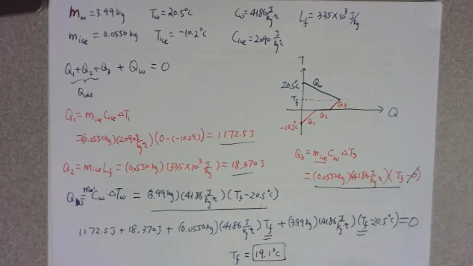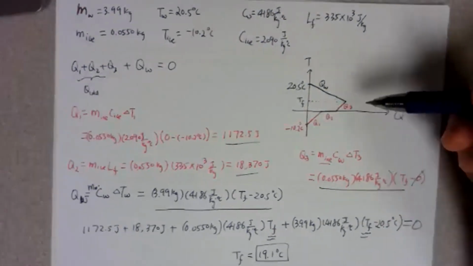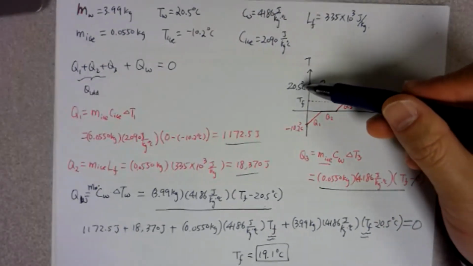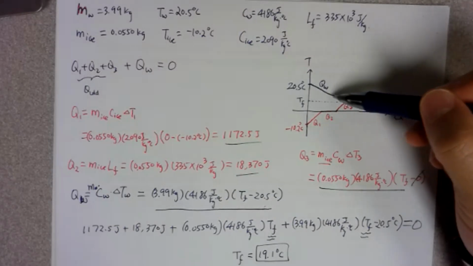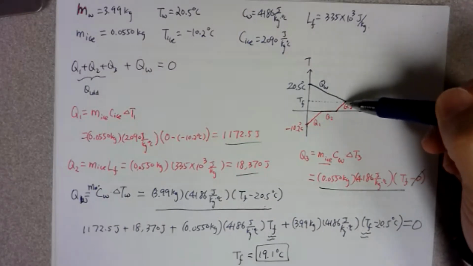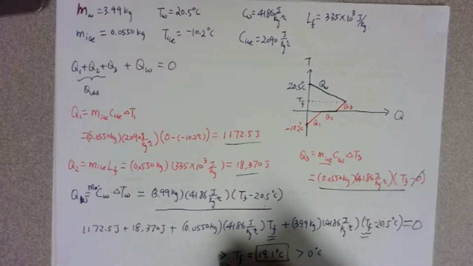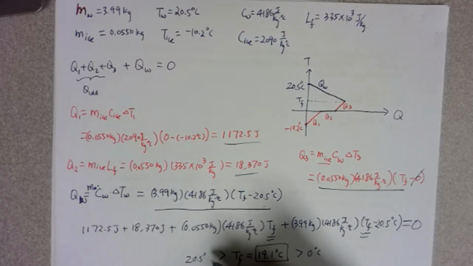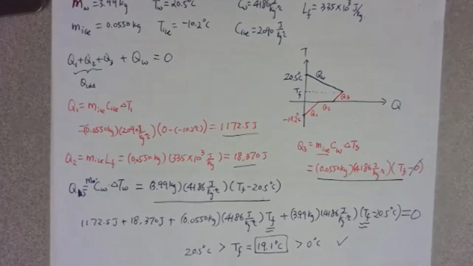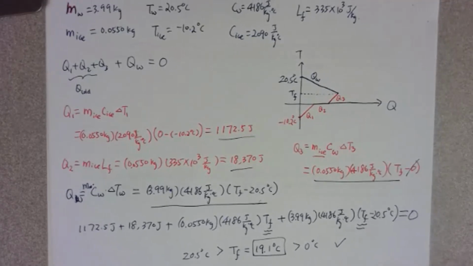So the assumption we had initially is the lemonade temperature is going to be going down, but probably not freezing, right? So it should be just greater than 0 degrees, but still less than the initial 20.5 degrees. Okay, so that looks good. Now going back to the lecture slide.